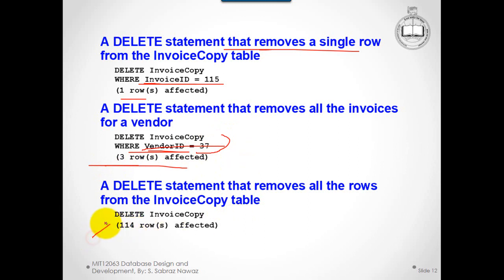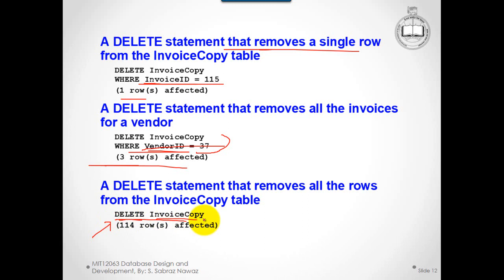In the last example you see here, we have omitted the WHERE clause, so you just write DELETE and the table name. If you mention it like this, it removes the entire data, the whole data, from the table. It does not remove the table itself. If you want to remove a table from the database, we use the DROP keyword. Here the DELETE keyword removes the data only, not the table or other database objects. If you want to delete a database, we use the DROP keyword, DROP database name. If you want to delete a table from the database, we use DROP table name. Here it's not the case, it removes the data inside the table.